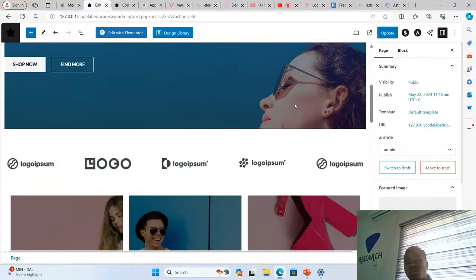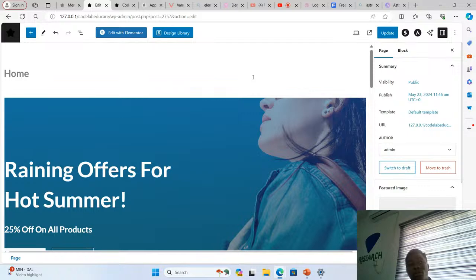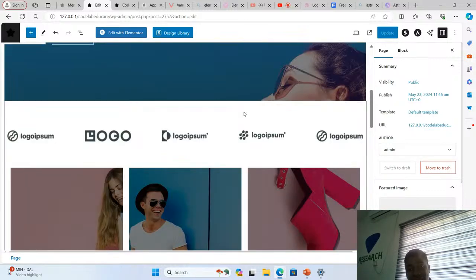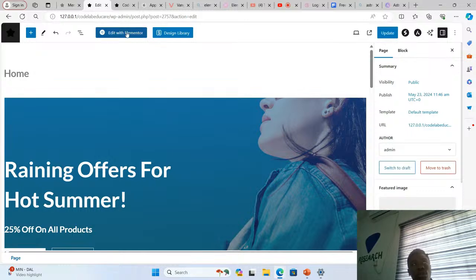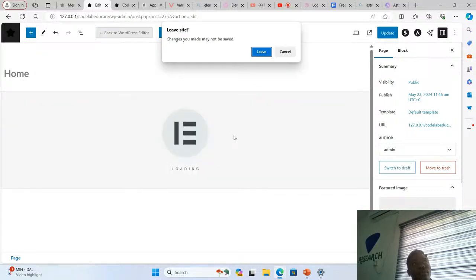So what you need to do is go over to the page. There you see Edit with Elementor at the top, or, if you're using the Spectra library, design with it and the rest. When you access the edit option, all you need to do is click on edit.